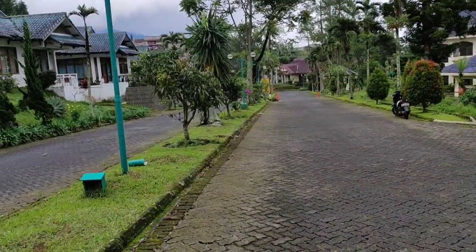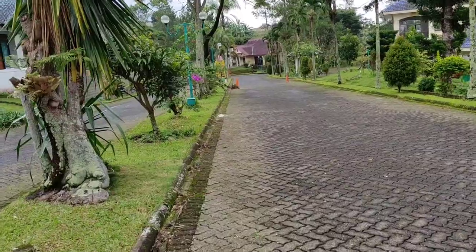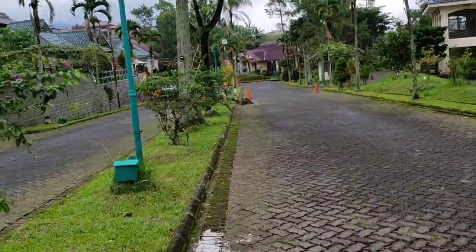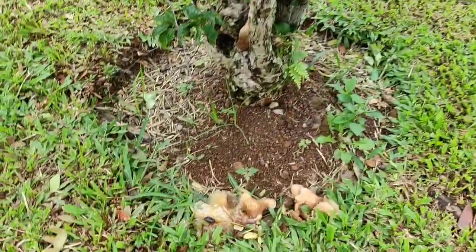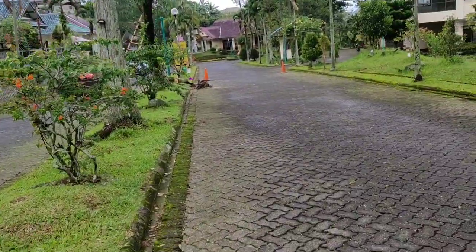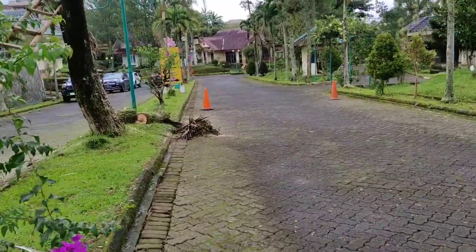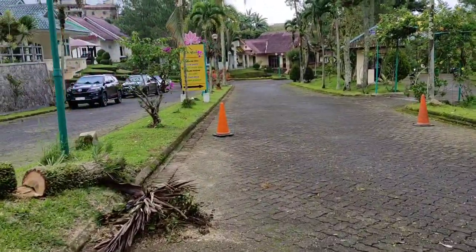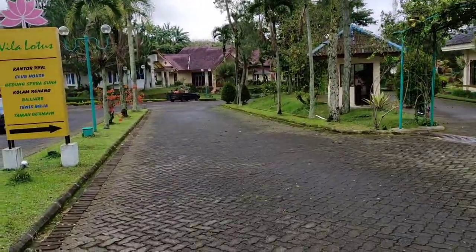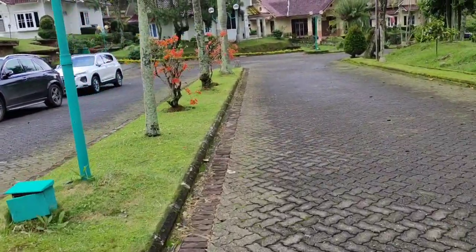This hill is a promontory of the Pangrango volcano. Those volcanoes erupt from time to time and kill people, but they're also the reason Java has such fertile soil. Java is only the fifth-biggest island but half the population of the country — around 140 to 150 million people — lives here. This is only possible due to the volcanic soil, and that's another reason every square meter around here is usually being used to feed all those people.